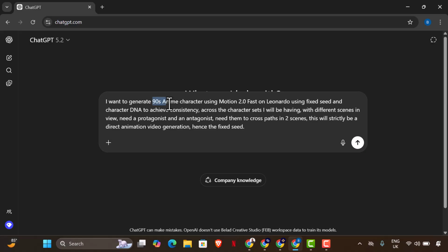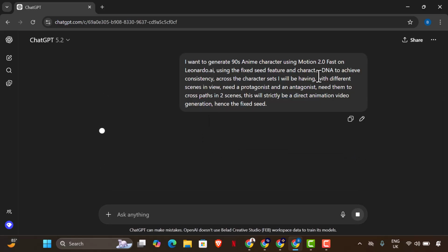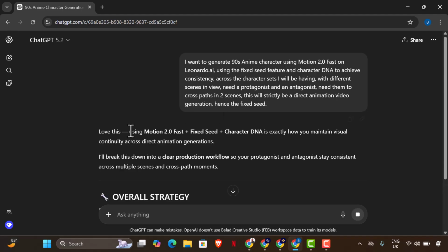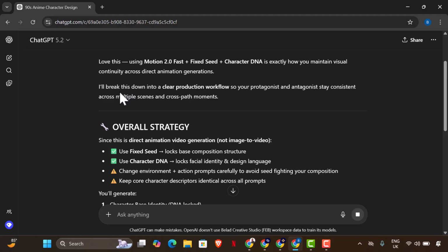So now I have this as a keyword, and using Motion 2.0 Fast on Leonardo AI, using the fixed seed feature, and character DNA to achieve consistency. Okay, so let's see what we have. So you see, these are just basic. You could write it however you want to write it. So you see, this is exactly how you maintain visual continuity across direct animation generations.